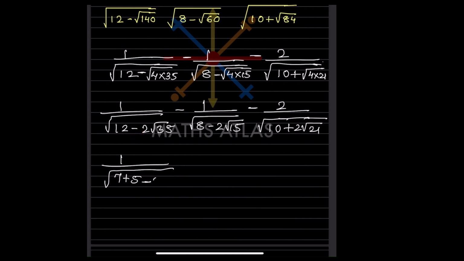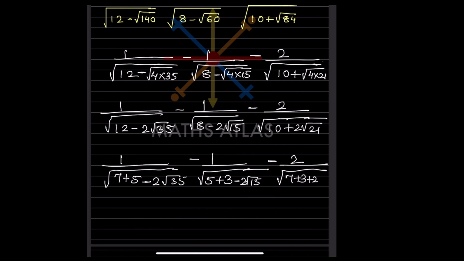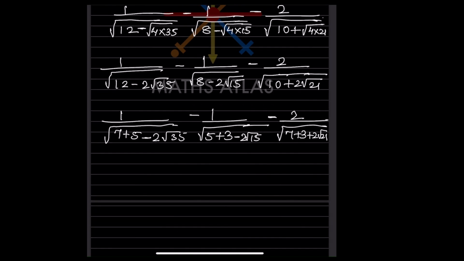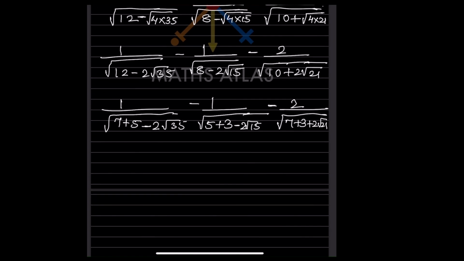So now for this one, let us skip this as root of 35, and in the next step we will write here. So here we can write as 5 plus 3. I'll show you why I wrote that 5 plus 3. Skip this as it is first, and in the next step that will be clear. So this will be 7 plus 3.